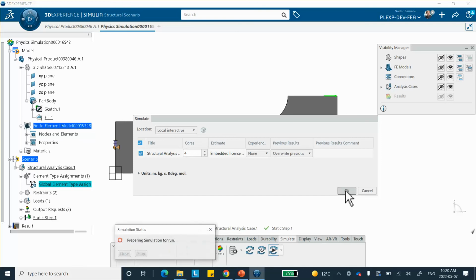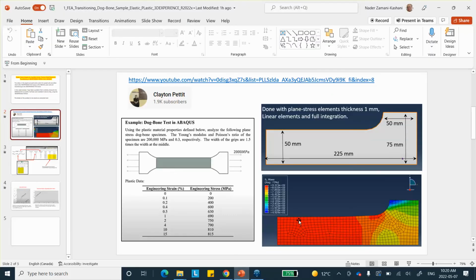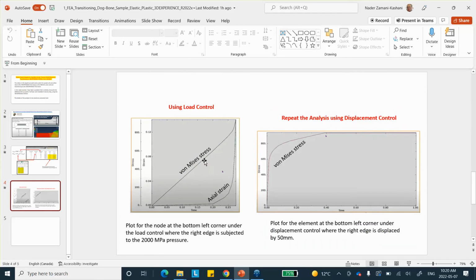So there's two things that we're going to do. First of all, we're going to check at the last stage that it actually converges. We're going to check our stress pattern and check the numbers, see if they make sense or not. And then we're going to try to generate a curve like that at a particular location. As the load is increased, we're going to find out what the Mises stress is at a particular node as a function of time. This is not real time, it's a dummy time, okay? That's the percentage of application of the load, basically.